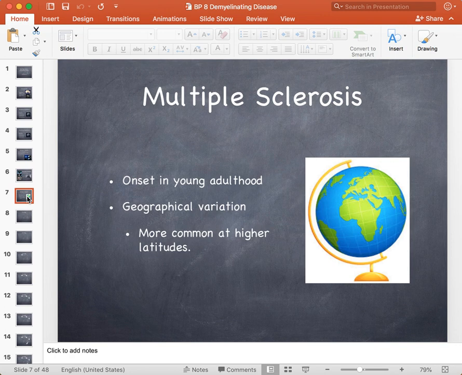In addition, this is also seen in the southern hemisphere as well, isn't it? So Australia, New Zealand, which again gets into kind of that northern European settlement. I remember when I was in residency, there were even a few studies that took a look at Caribbean migrants. So if someone was native to the Caribbean but moved at a young age to a northern latitude, they had a higher incidence, higher risk of developing multiple sclerosis than those who stayed, and vice versa.